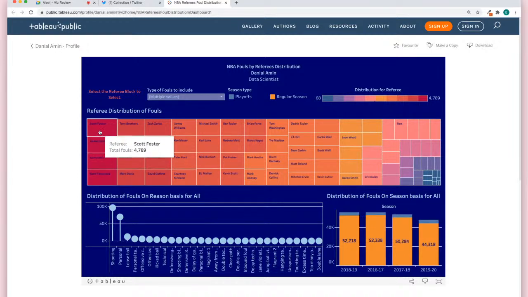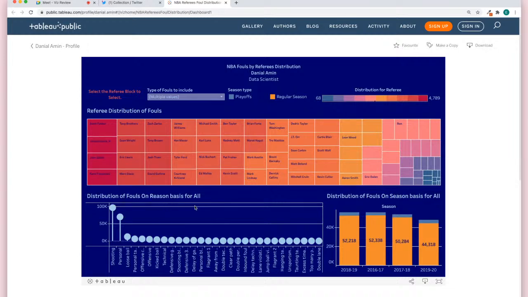If you want me to take away that Scott Foster has given the most fouls across, I'm guessing, all seasons, then tell me that. If you stick with a tree map, or change it to a bar chart, you could say the top 5 referees have given this many fouls. The bottom 5, like, just tell us something to guide our own understanding of this.